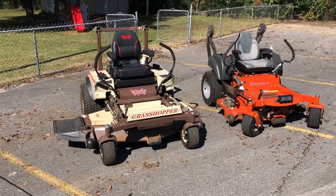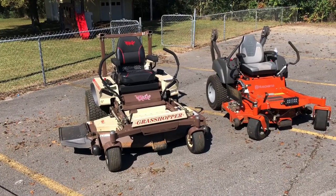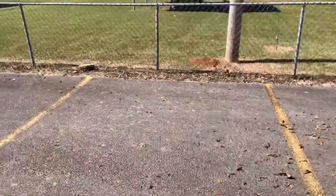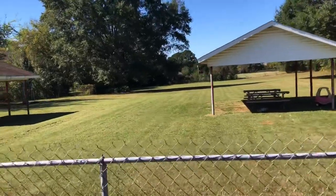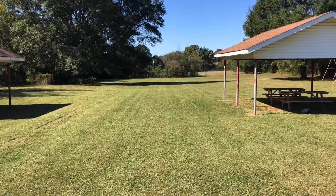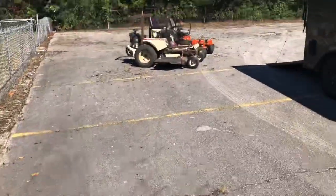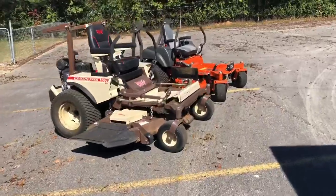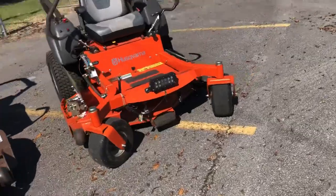Pros, let's just go through the pros first before I get into the stuff that I don't like. Cut quality, amazing. Actually, I just cut this field back here. Let's see if I can get a good shot of it. I haven't trimmed anything yet, so just look at the regular mowing. It's pretty good. I'm very happy with cut quality. It's right on par, or maybe even a little bit better than the Husqvarna. And I love the cut quality on my Husqvarna. I think it does a great job.